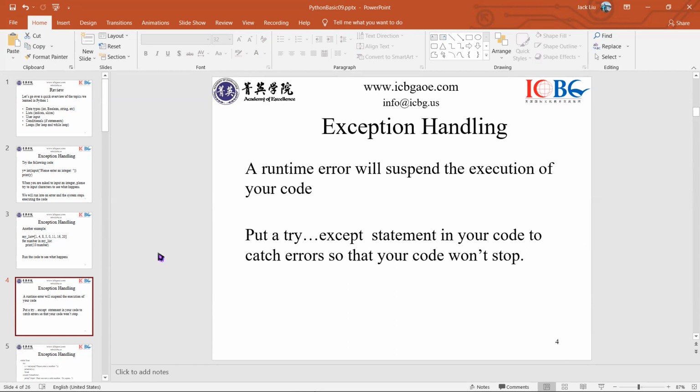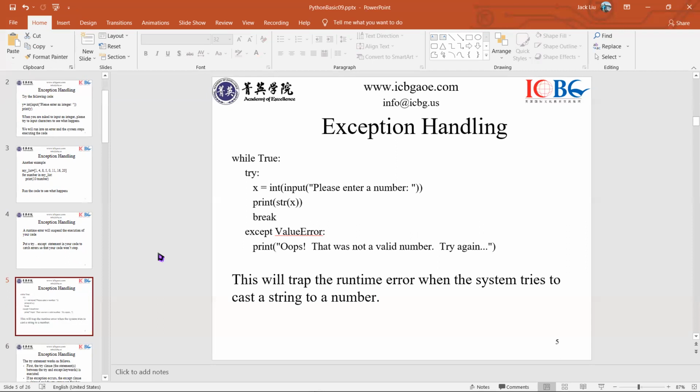And so try except statement, that's like an if else statement. You're going to have a try section. You're going to have an except section. And so what does that look like? It looks like this. Here, it says try, and we have some code, and we have except, and then we have some code. Notice these lines of code after the try.